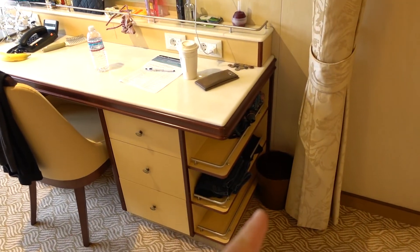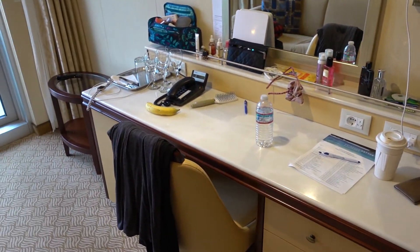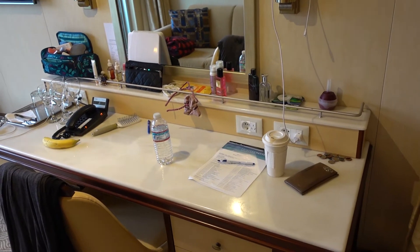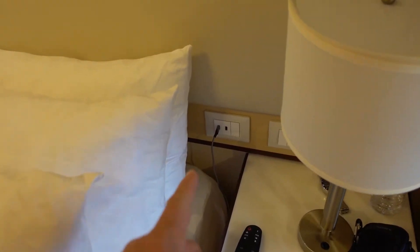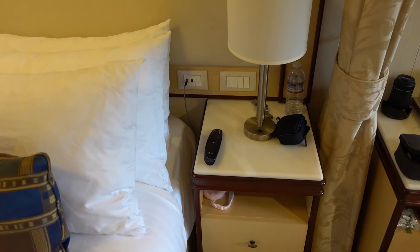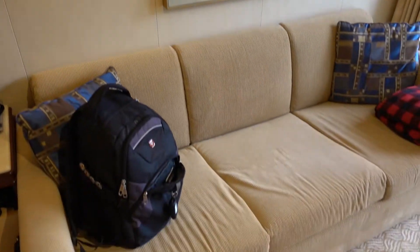You have these cabinets over here with drawers up and down. The mini fridge is on the other side. It's just a huge amount of space in this room. There's a full length desk right there — or makeup, whatever you want to do with it. They have European sockets, and then American sockets on both sides. Actually, I want to retract that — we do have USB ports on my side: two USB ports by the bed right there. Over here you have another American plug and a couple of light switches.